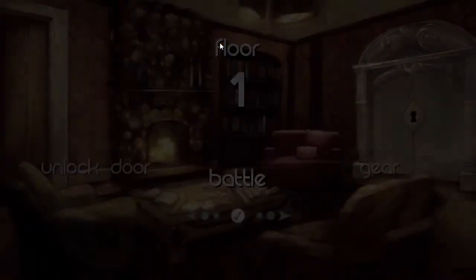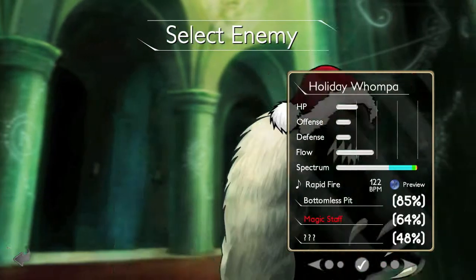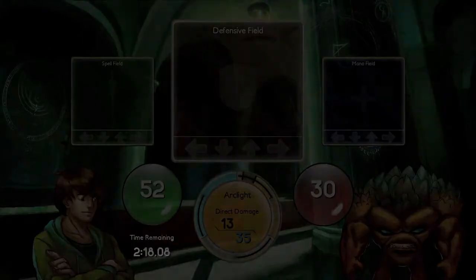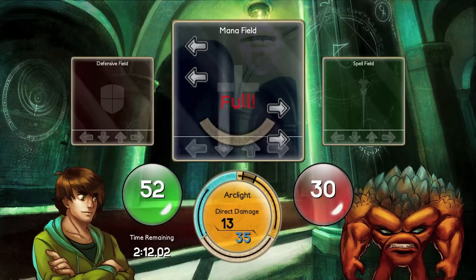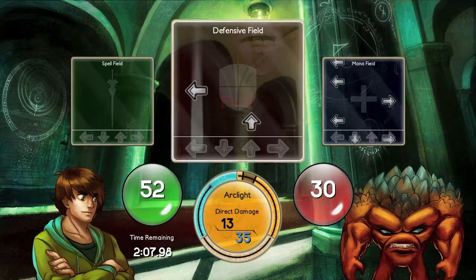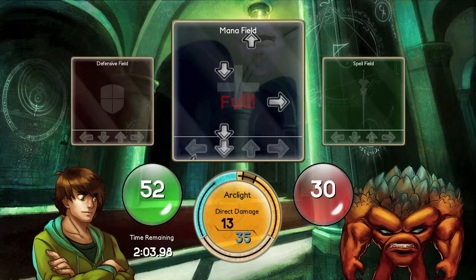So I've basically just started this game pretty recently, and so I'm only on floor 1 and I only have these 3 guys to fight. Yeah, it's kind of like a DDR rhythm game. So I've got 3 fields here: the defensive, the spell field, and the mana field. Don't need to bother with the mana field right now because I've got full mana.